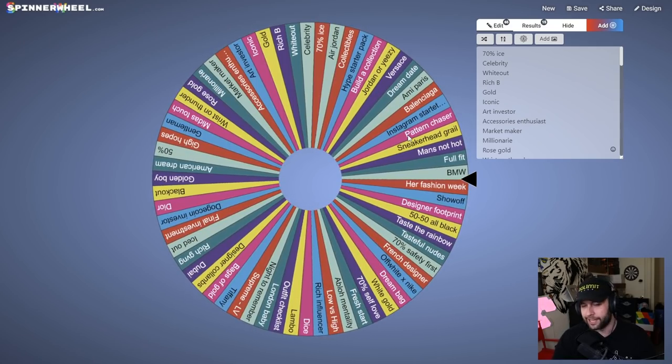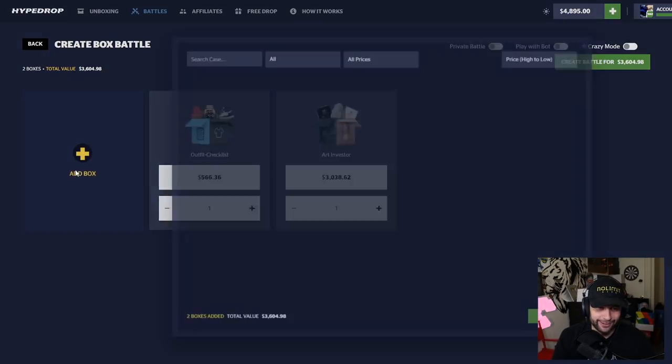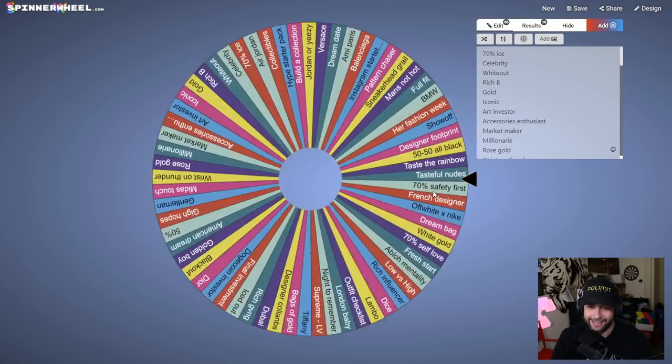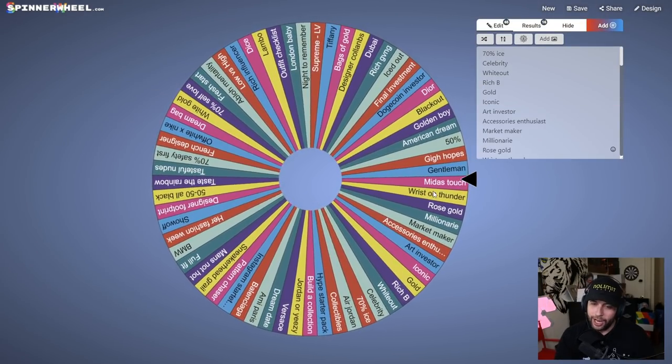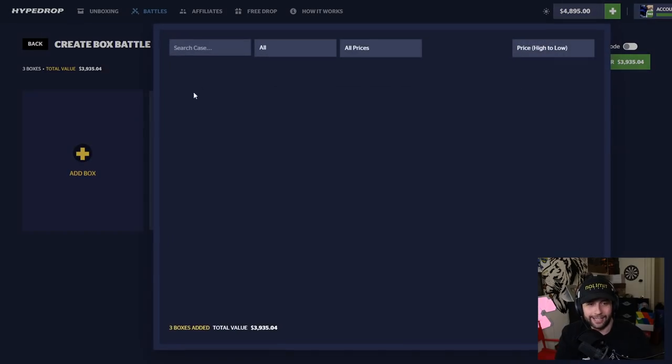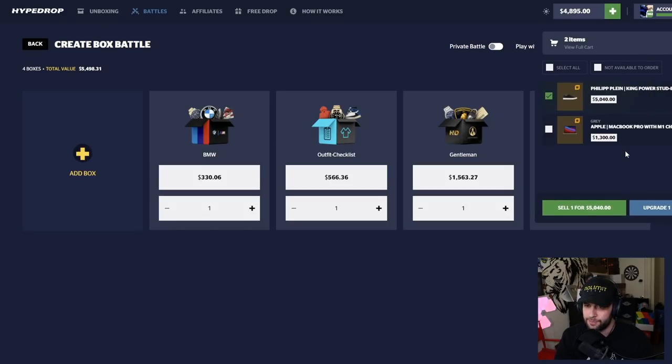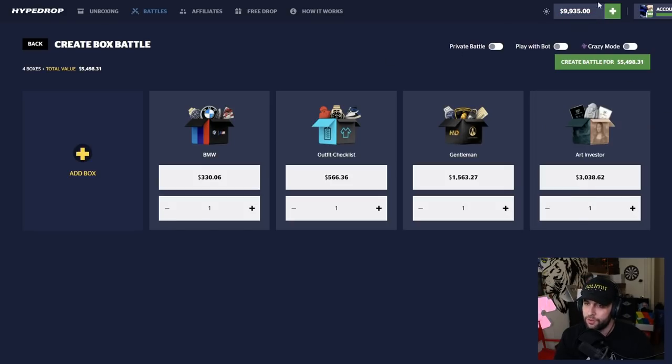Moving on. Okay, dude, this wheel just wants me to get a BMW. All right, we got that. So case battle is $4,000 already. And then I say we do one more, potentially. The gentleman case, can I even afford this? I think we have just enough. Oh, we don't have shit. Okay, well, I could sell this back. It'll mess up my balance shortly. Oh, no, it didn't. Okay, nice.